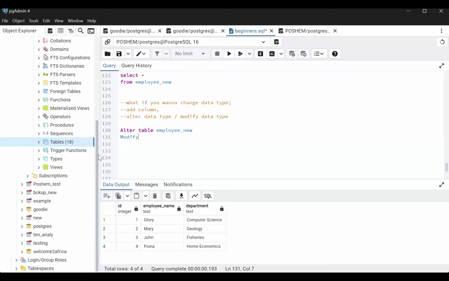So I can say alter table and I want to modify my column. Alter table has to be expressed first, that you want to alter a table structure, and you can say modify column. So I'll mention the column name. The column name is department. Modify department. And what do I want to change department to be? Let's change department to be voucher 50 or even 25, but let's say 50. So fingers crossed, let's run this.